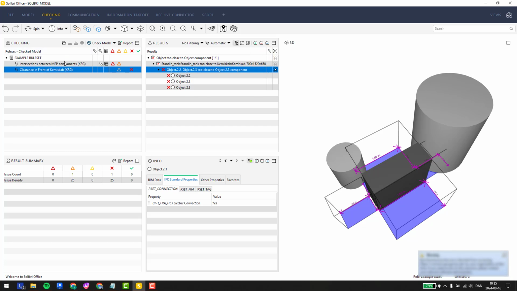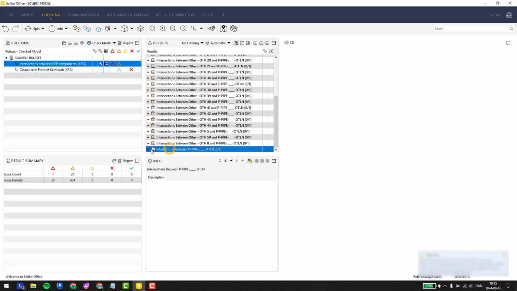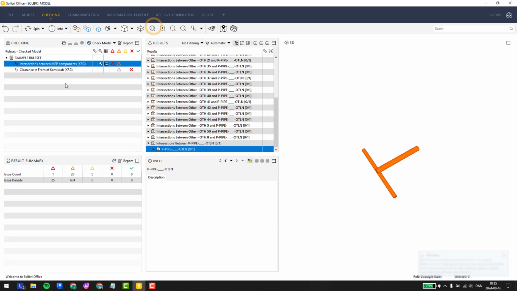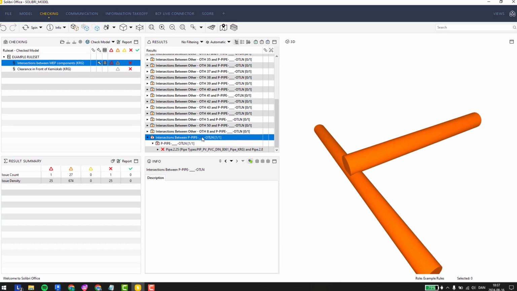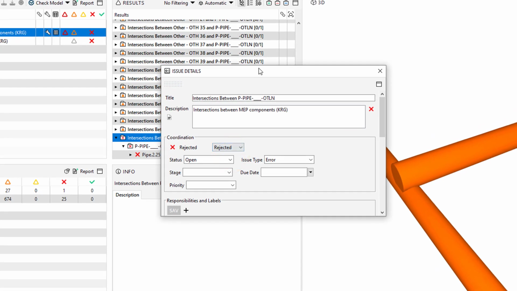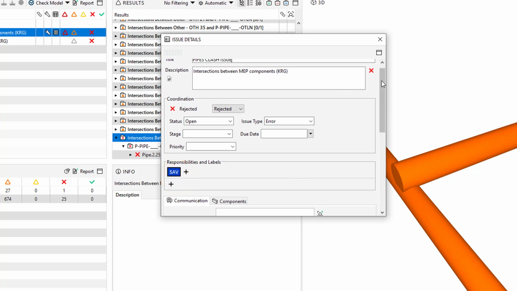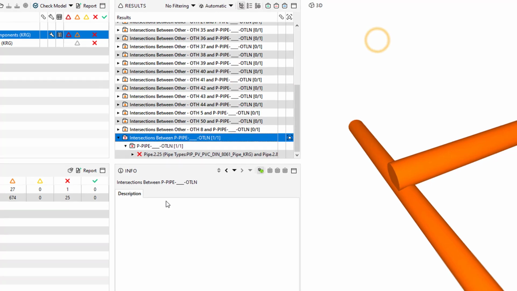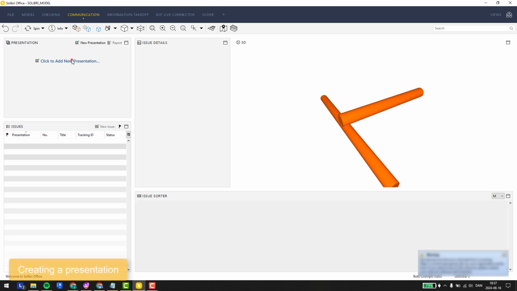It's already saved. And we can do the same thing for the other issue that we had, with the intersecting pipes. So once again, zoom in on the issue because it takes a screenshot of the 3D panel. Add slide. And now that we have filled out all of those details, we can go into the communication part.